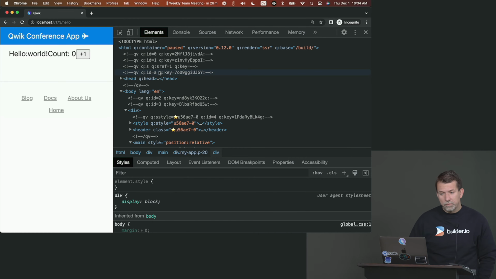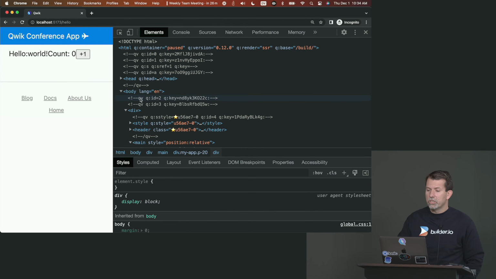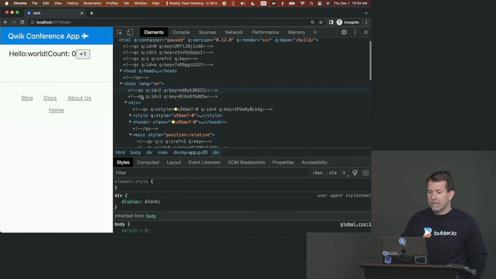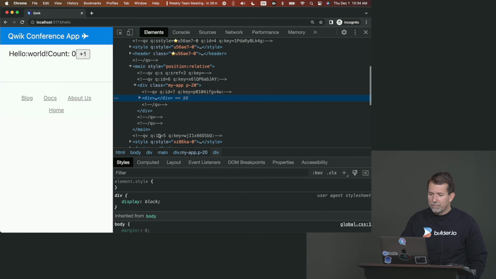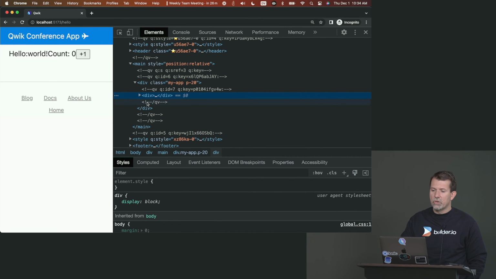And so Qwik is no different. Qwik also needs to know this. But instead of figuring this information out by executing all the components and building up the graph that way, the graph is serialized into the HTML. So just by looking at the HTML, I know that there are 3 components in this particular location. I know there's a component here around body and so on. And so if I find my component, this is my div right here, right? So my component started here and ended over here.